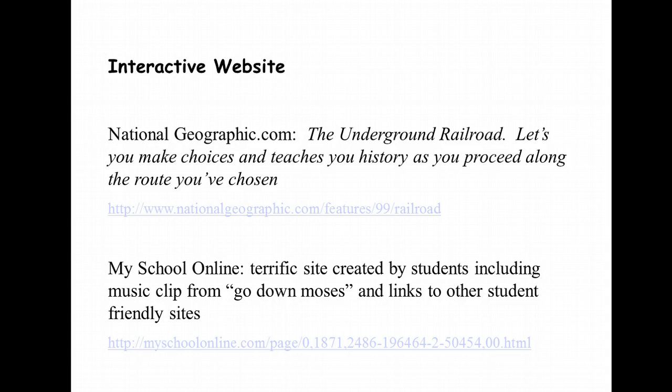So that should cover most of the requirements for this. Please take a look at the rubric and make sure you read over each of those criteria. And again, don't hesitate to contact us if you have questions. And enjoy putting this together. Hope it will become a resource that you will use and your colleagues will use for years to come.